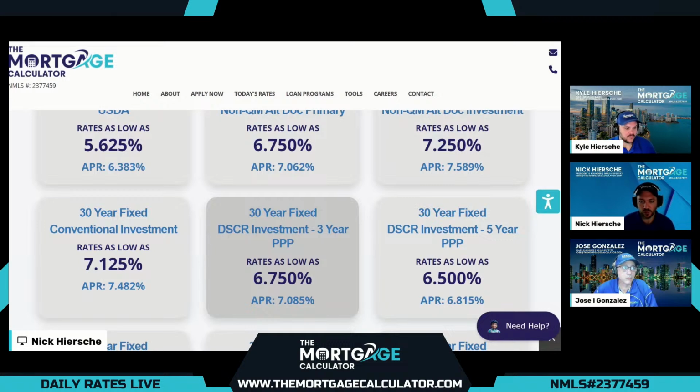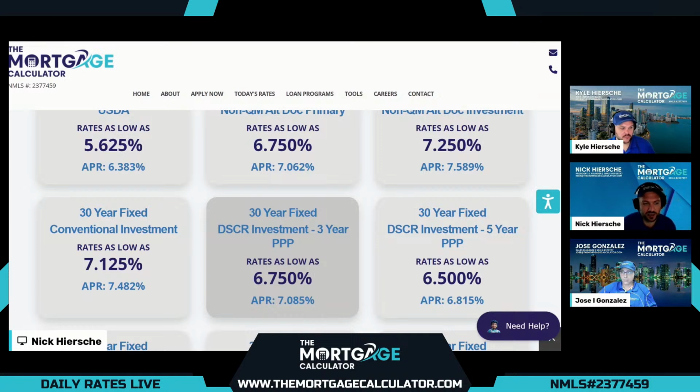No income, no employment needed. We simply use the estimated rents from the appraisal to determine a DSCR ratio. The estimated rents can cover the expenses, aka the property cash flows. That's a ratio of 1 or higher, which is preferred. For all the demos, I put a ratio of 1.5 so we can see all the programs that we have.